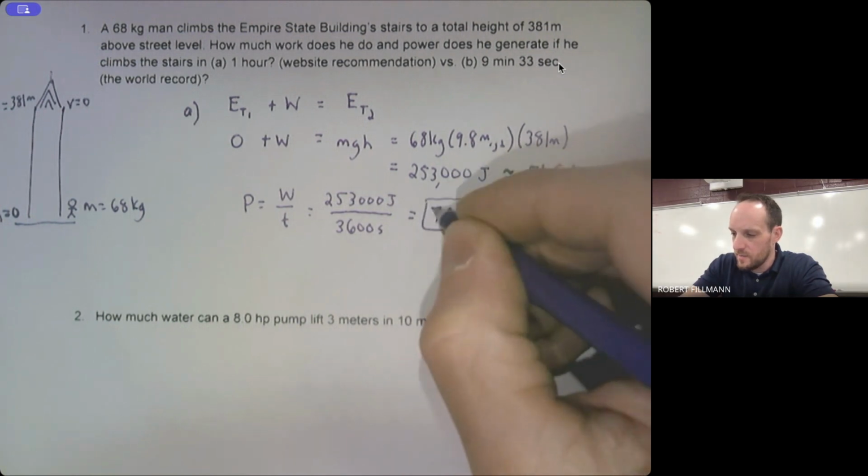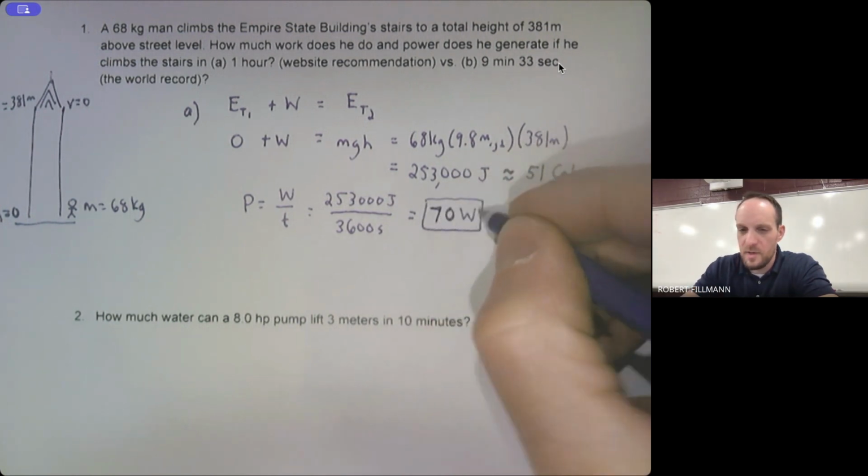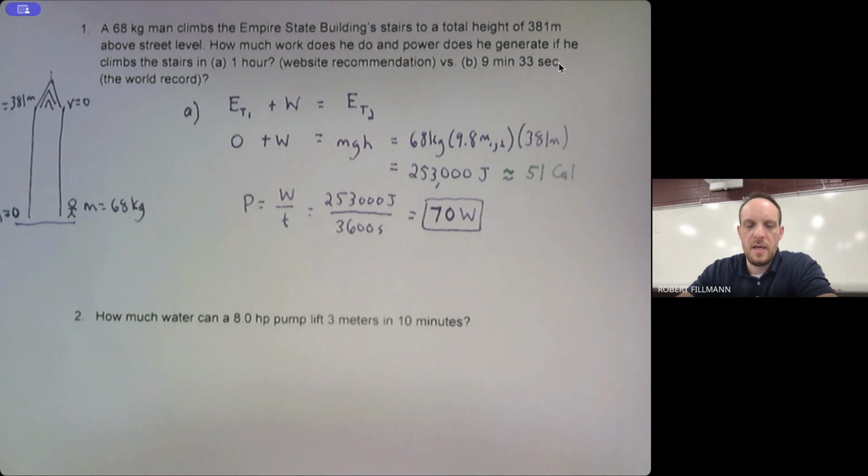His body has to convert 70 joules of chemical energy in his food into potential energy every second. So that's the rate at which his body is consuming energy, or metabolizing energy, climbing the Empire State Building. And that's true for his body. If it's the elevator lifting him up, that's how quickly it has to supply electrical energy to run the elevator motor. So then what changes if he sprints?